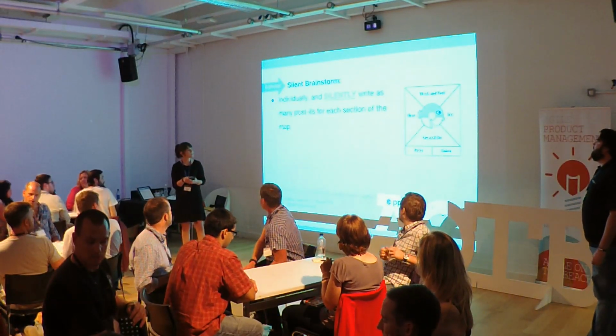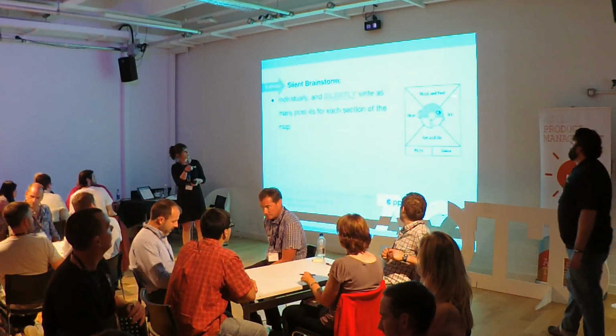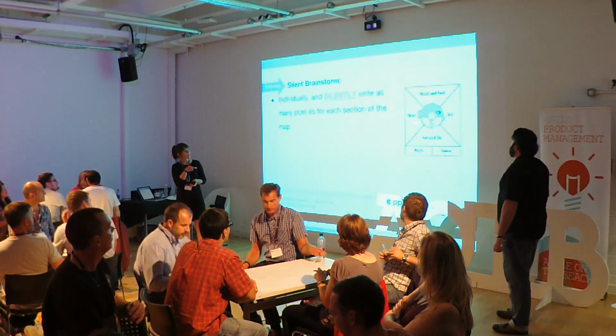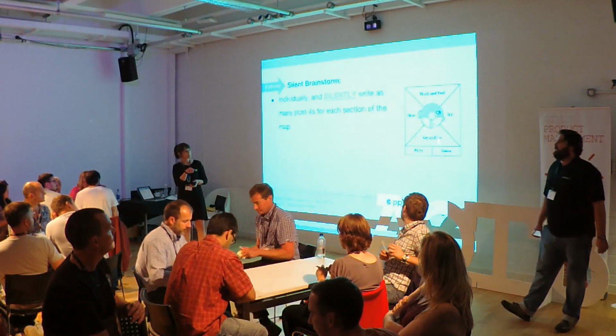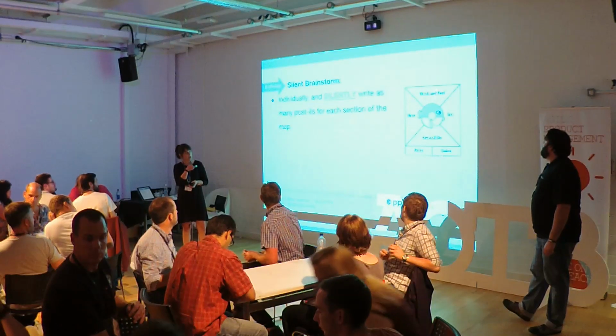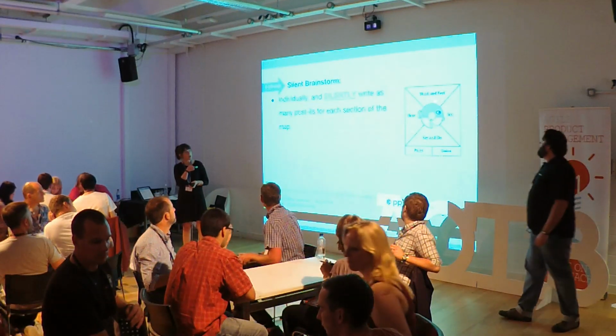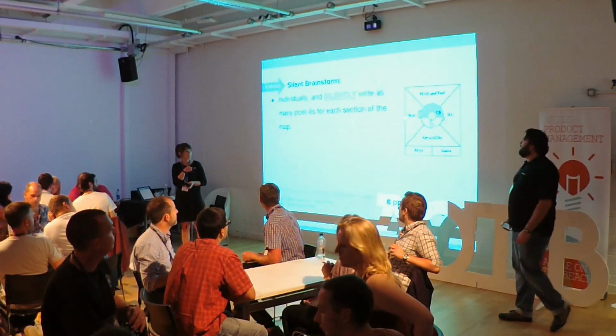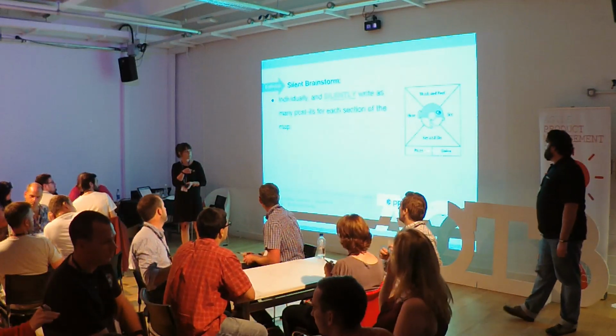So each one of these has a little title on it, right? And you'll see that they roughly line up. Say is lined up with the mouth. See is kind of lined up with the eyes. Think, feel, lined up with the brain. Hear, lined up with the ears. And then we have pains and gains at the bottom.